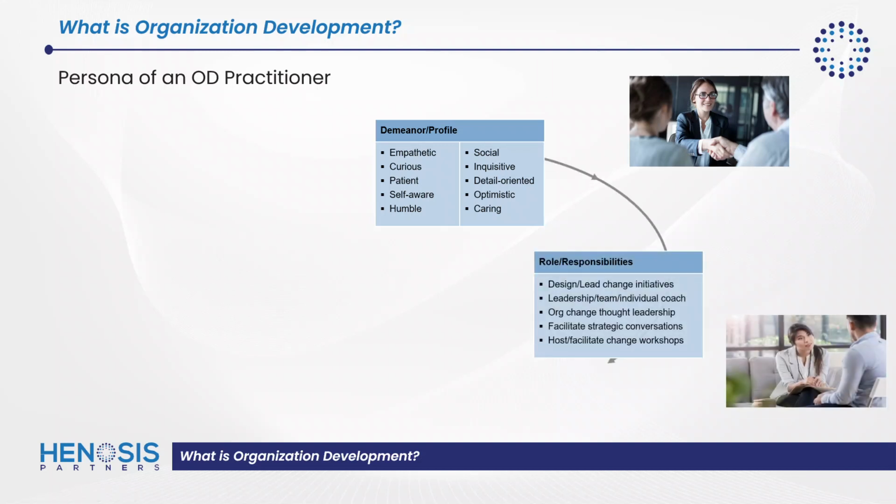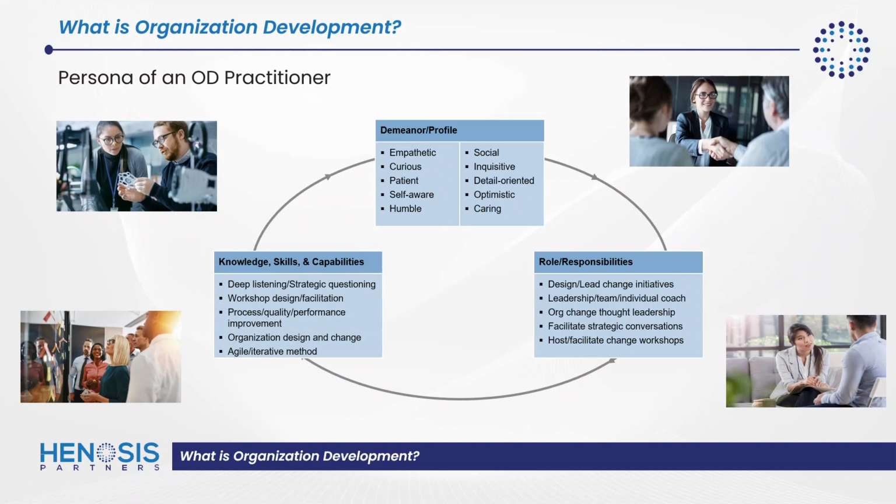The OD practitioner's role and responsibilities includes designing and leading change initiatives, providing leadership, team, and individual coaching, providing organizational change thought leadership. They facilitate strategic conversations, and they host and facilitate a variety of change workshops. And finally, an OD practitioner reflects broad knowledge, skills, and capabilities, such as deep listening and strategic questioning, workshop design and facilitation, process, quality, and performance improvement, organizational design and change, and expertise in Agile and the iterative method.